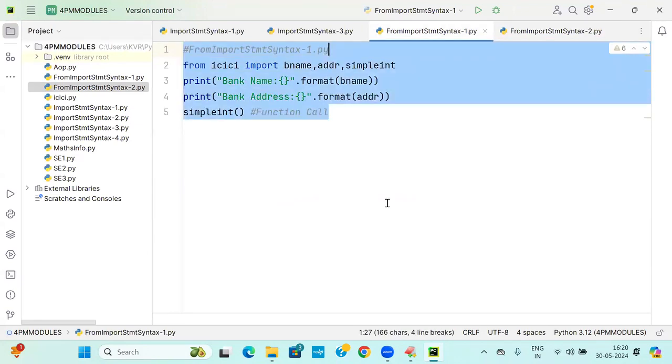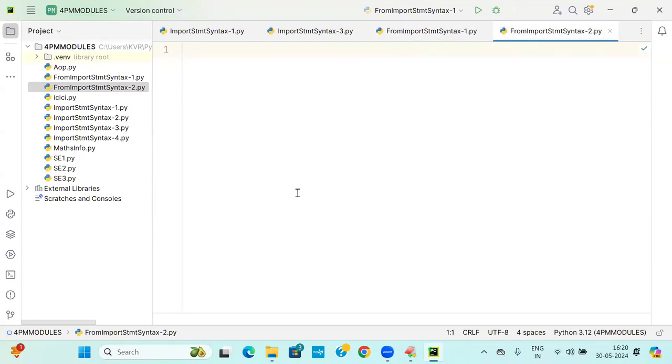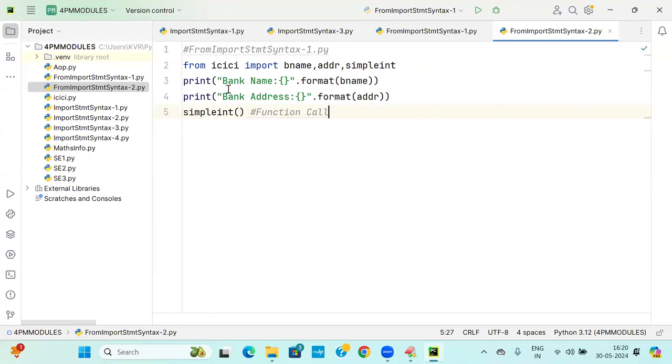Follow me carefully. Now I'm going to write it. Now I'm going to take up from import, syntax number two. Here I'm taking from ICICI import B name. What is B name? A global variable. Madhubabalu, don't say branch name. B name is called a global variable.